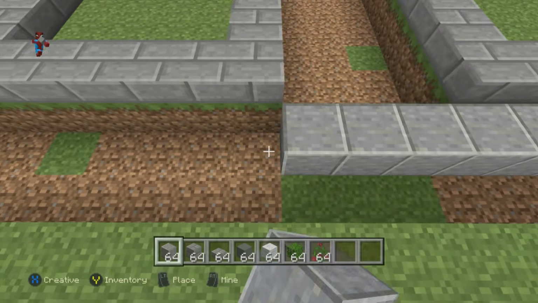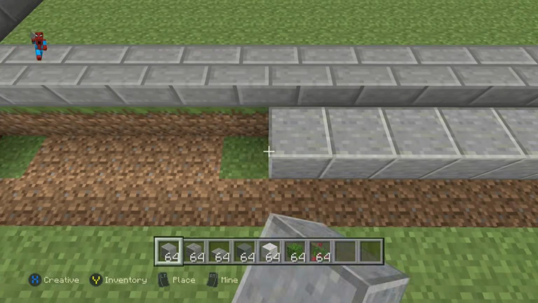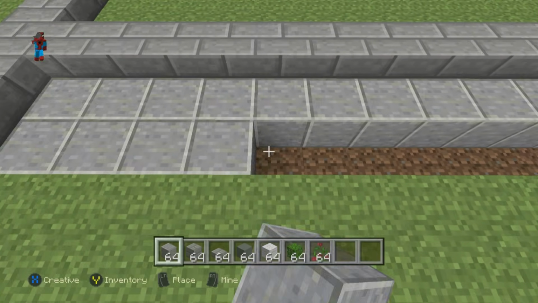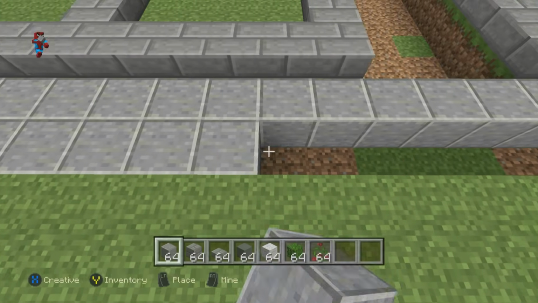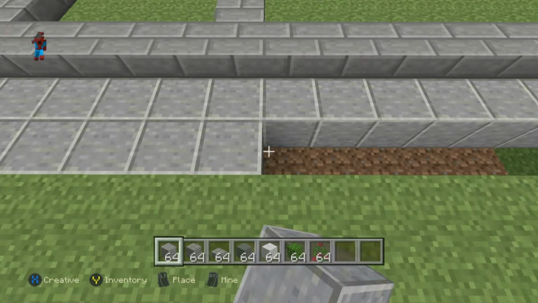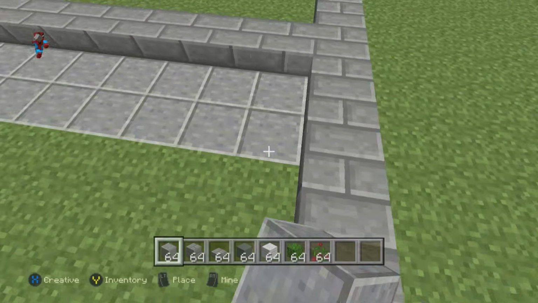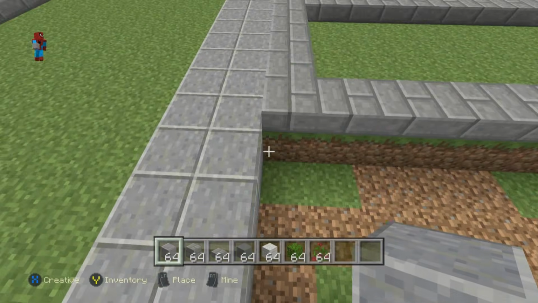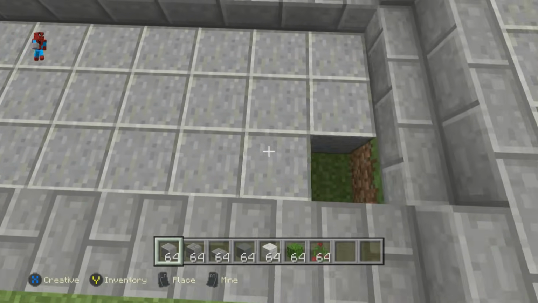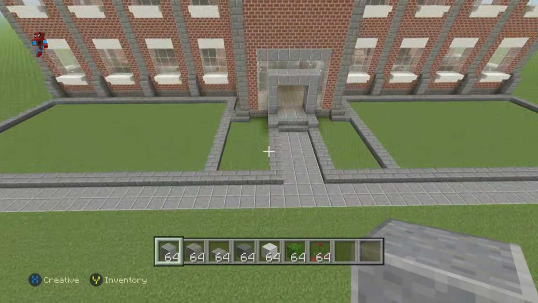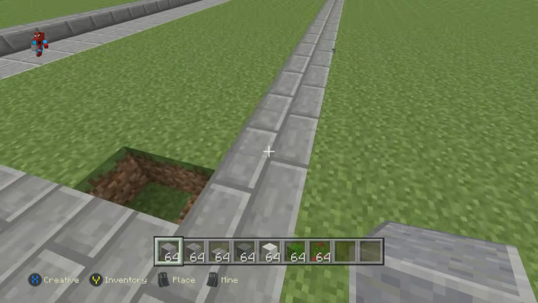So I'm now replacing those 2 rows with polished andesite, and I'm also replacing the 3 rows that we have leading all the way up to the entrance with polished andesite. So once we've got that taken care of, we can then move on to the next bit. So we're just getting this taken care of. It'll take a little while, obviously. It's quite a big road, but we want to destroy those 2, replace them with andesite, and we also want to fill these 3 layers in with andesite as well. Like that. Perfect. And then, can you remember these other 2 rows that we have here?